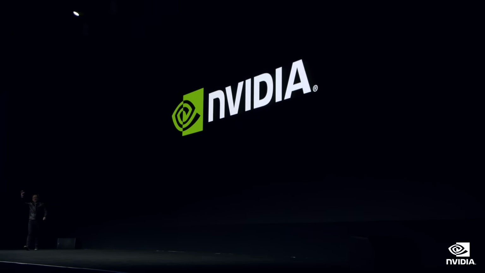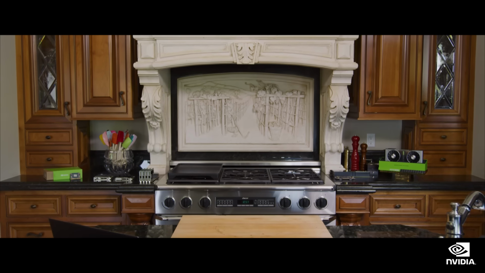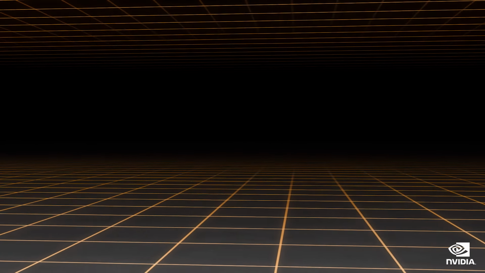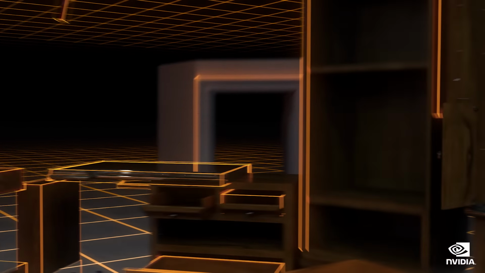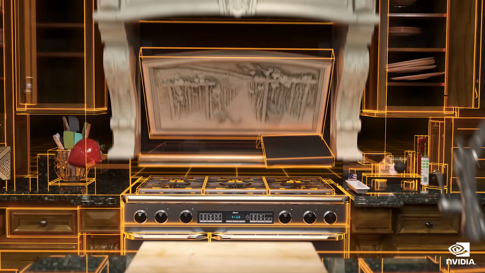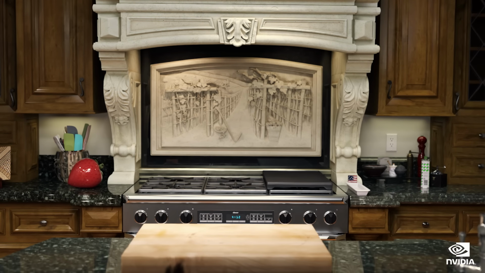Prior to COVID, NVIDIA was putting on large events and keynotes with Jensen on a stage in front of a large audience. Once COVID hit, we had to rethink what those keynotes would be. Welcome to NVIDIA GTC 2020, our first kitchen keynote. So Jensen challenged us to find ways to elevate his kitchen keynote. So we went off and created a 3D digital twin of his kitchen that we could find unique ways of bringing his kitchen to life.